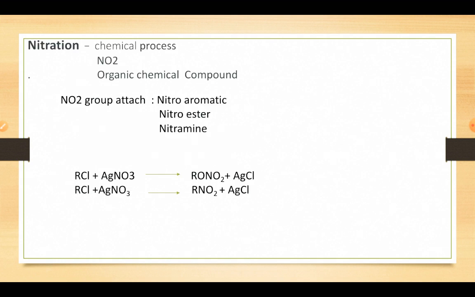Nitration is a chemical process. The introduction of nitro groups into organic chemical compounds to form nitro compounds is called the nitration reaction. Introduction of one or more NO2 groups into a reactant molecule forms a nitration. In a nitration, NO2 groups become attached to carbon to form nitroaromatics, NO2 groups attached to oxygen form nitroesters, and NO2 groups attached to nitrogen form nitroamides.